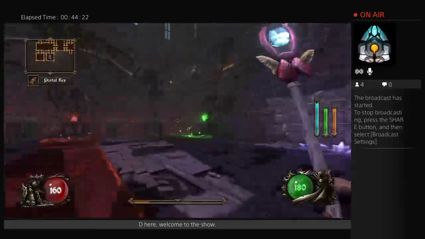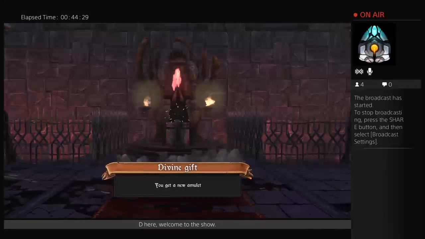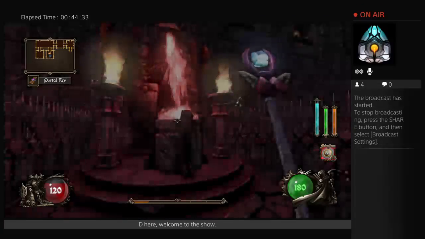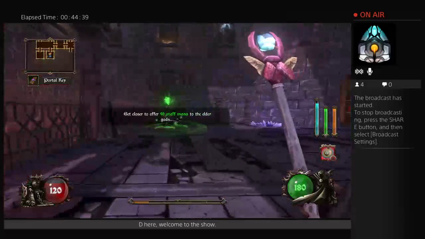Ooh, let's see. Spell mana, or staff mana, 40 health, and nothing. Let's go with the 40 health first. New amulet. Ooh, that's always good. What do I got? Cheetah amulet. Greatly increases speed when activated. Makes sense.